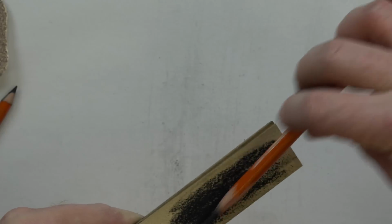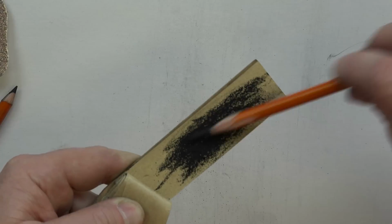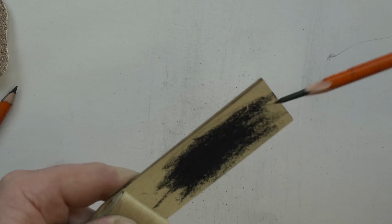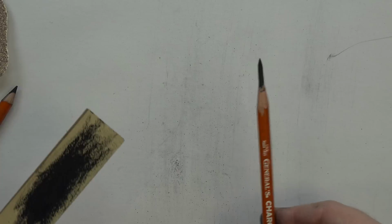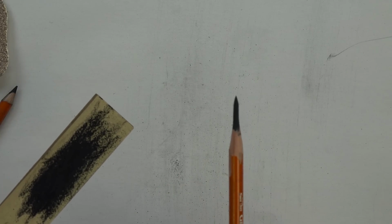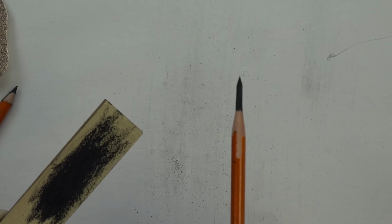And what you want over time is to get a pretty fine point. Blow that off. Take a look at that. That's a pretty nice tip. So look how sharp it is, like a dart. I tell my students, if they get mad at me, they can start to throw this pencil at me and it would stick in me. It's so sharp.